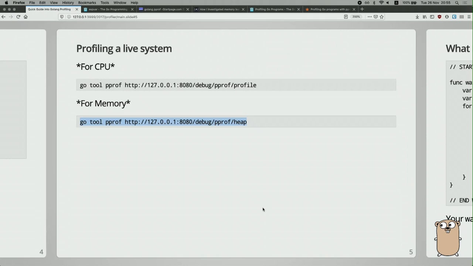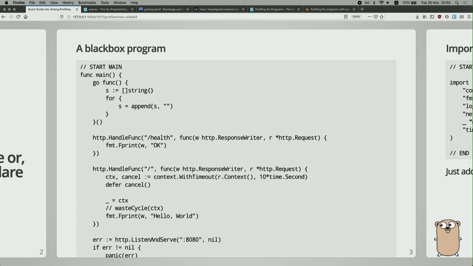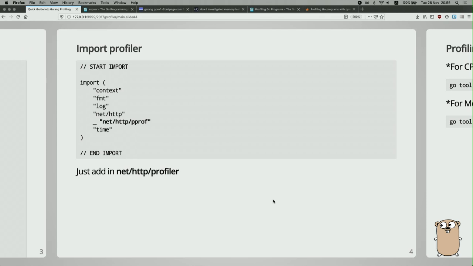Can it also show real clock time? What do you mean? As opposed to time that's spent in the CPU. So it would be like PPROF if you're waiting for an external service or a database call or web server call. PPROF is not for that. If you want that kind of information, it's APM, right? Okay, APM, I think so. PPROF doesn't collect everything. It just collects a snapshot of certain things, specifically the memory and the CPU.